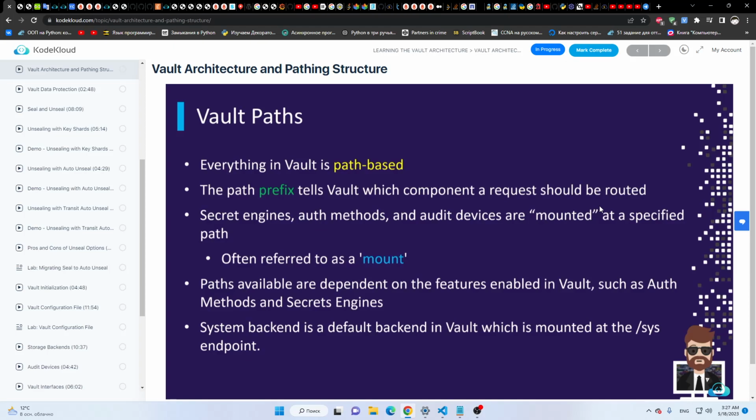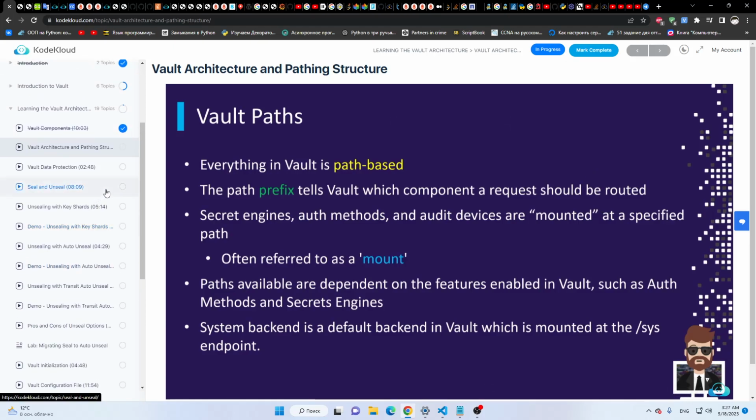So as you enable different secrets engines or auth methods or other components of Vault, you will have different paths that are available, and those are dependent on the features that are enabled in Vault, such as the different auth methods and secrets engines. For example, if you enable the AWS secrets engine, it may have additional paths beyond this AWS secrets engine that are available as compared to a KV secrets engine or something like that.